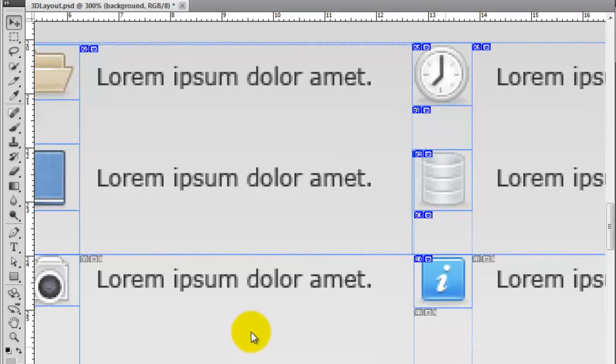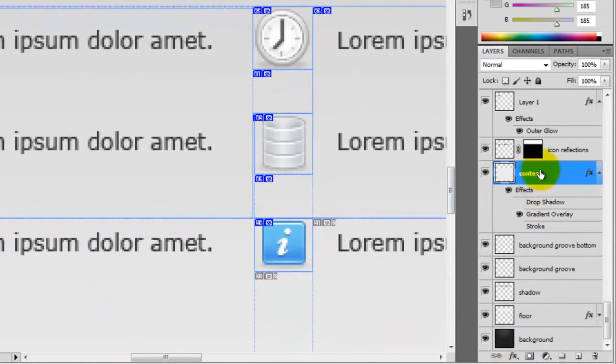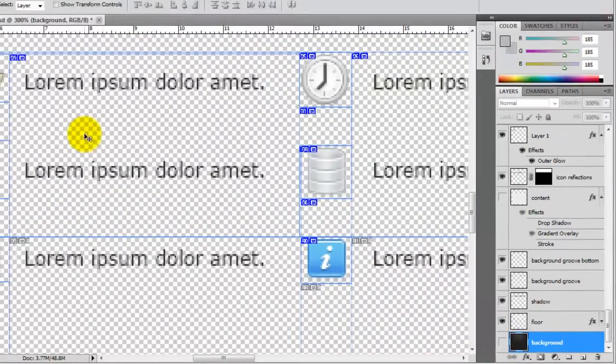We just need now to turn off this little grey layer here. So we'll click on the actual grey. It goes to the content layer, so turn that off. And then click on this one here, which is the background layer, and we'll turn that one off. So we've now got it transparent.